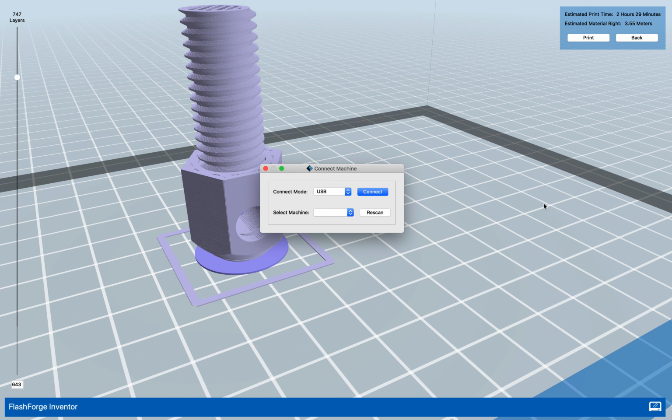All right, that's about it. There's a fair bit to go through there. Remembering those settings, make sure you hit save configuration so that each time you don't have to change those again.